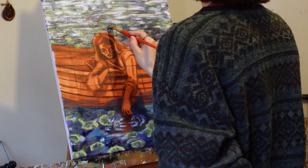I just realized that I haven't talked to you this whole time I was painting. It's been a while since I started this painting and there's a couple of reasons why I don't really talk during oil paintings. First of all, I have to open the window because of the fumes of the paint and the mediums, so it's better to have better ventilation. And then there's a lot of noise from the street, so I don't really record the sound because of that. That's where I am right now.